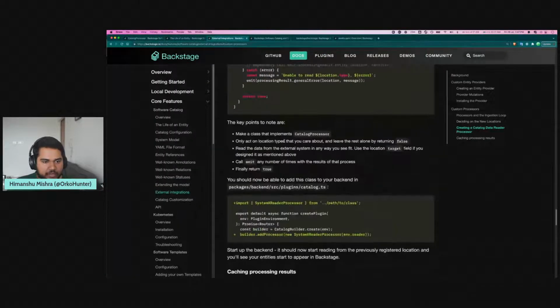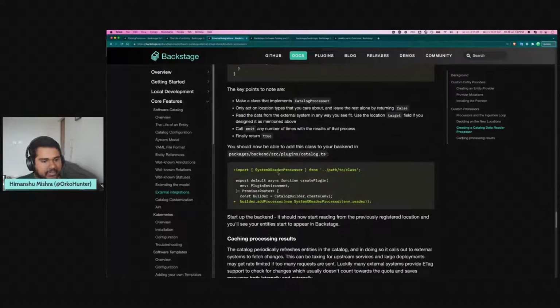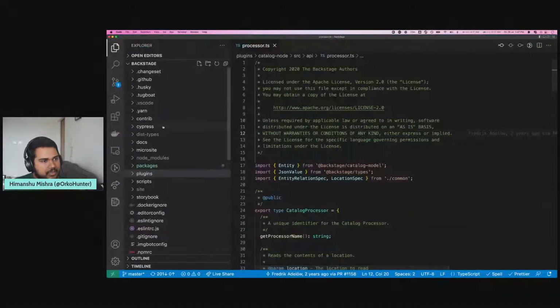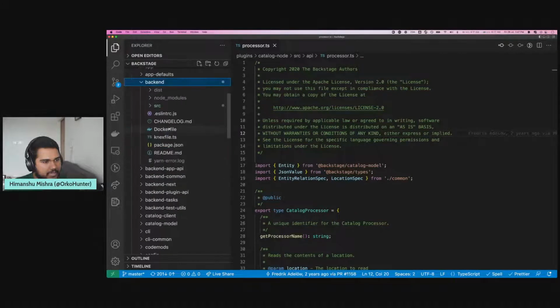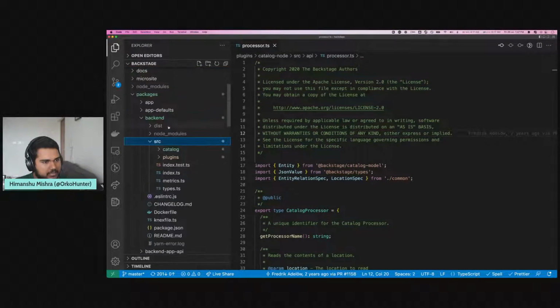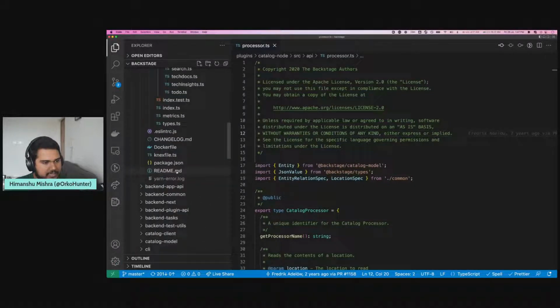So as always, if you want to add a new custom entity provider or a custom entity processor, you update your catalog.ts inside backend. So you go to packages, then backend, then source, catalog, so source plugins.